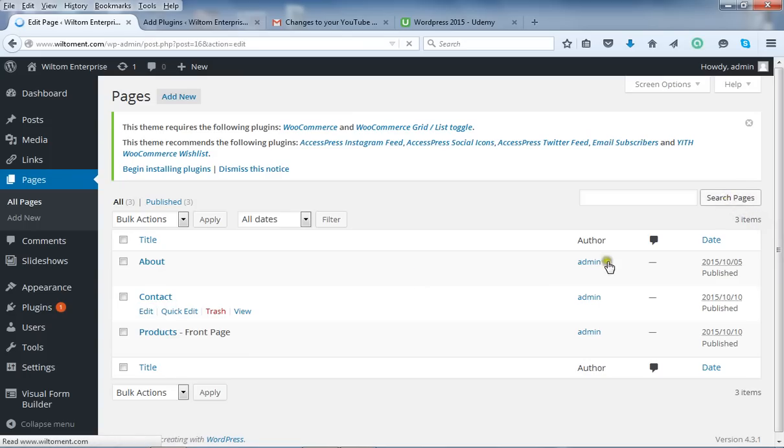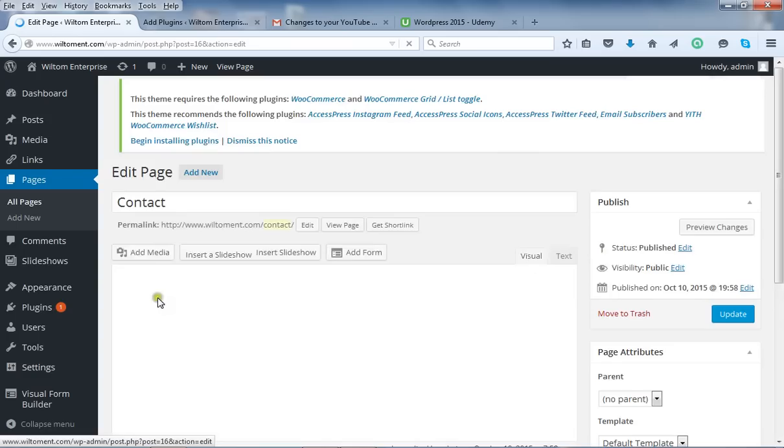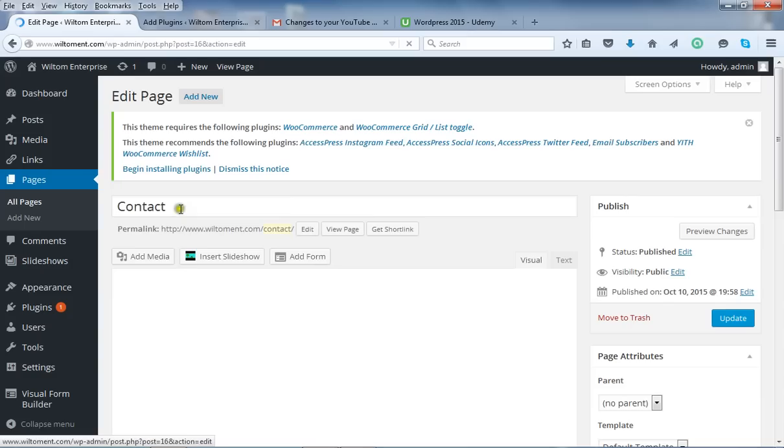It loads the particular page editing interface for you so that you'll be able to edit your page. There's our contact page. This section is your description, where you can format various text and images that you add onto your page. So you click inside your description section so that we can now enter.